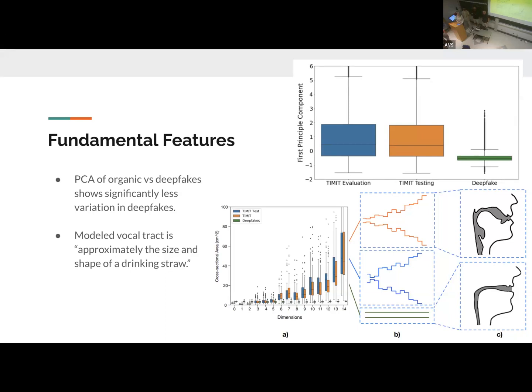I'm sorry. Go ahead. This is a bit of a weird question. I was thinking if, for example, in the training of the GAN, you also supply the PCA of the organic deepfakes, then they will also learn to match the PCA. Are you aware if there has been any work done in this? So you're providing more information to your GAN, not only just the raw signals, but also the PCA of different features and then training, so that it tries to match also the PCA of the organic speech. So then it should be undetectable.